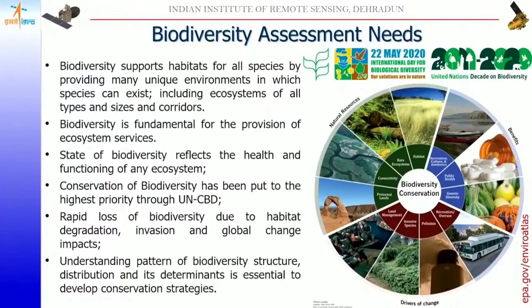Basically the recreational activities and public health, the medicinal and aromatic plants that we receive from biodiversity, and also the genetic diversity, all the food plants that we depend on, and what are the drivers of the changes, because this is very important to understand in the era of climate change and the rapid depletion of biodiversity. What are the different drivers of the changes? That is very important to understand to assess the biodiversity patterns in any area.